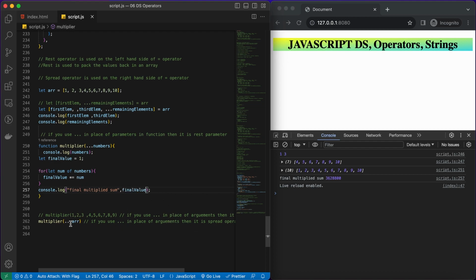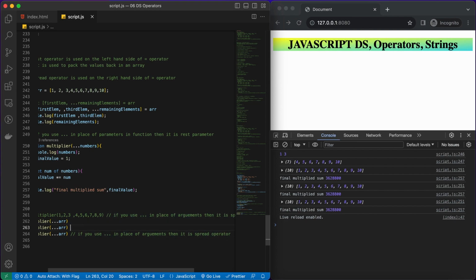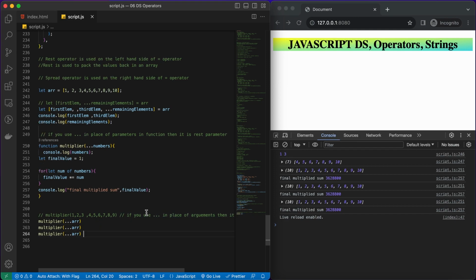Okay, so let's start with a few simple values first. I'll remove it from here since we already have one for reference, that is enough. Here I'll pass just 1 comma 2 comma 3. Here I'll pass up till 6, and then here I'll pass the whole array. Okay, so let's see what happens one by one.